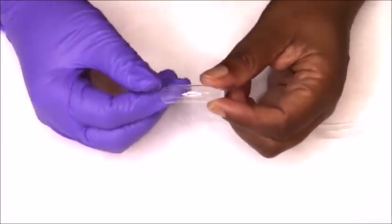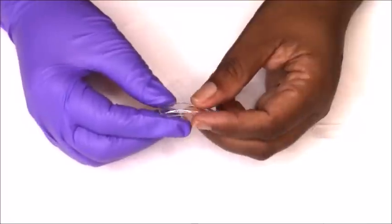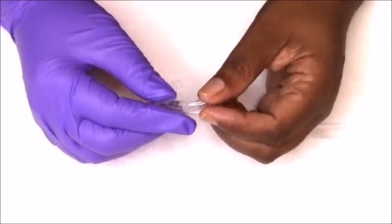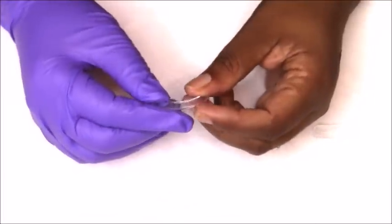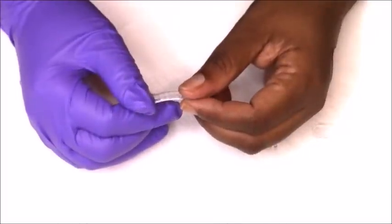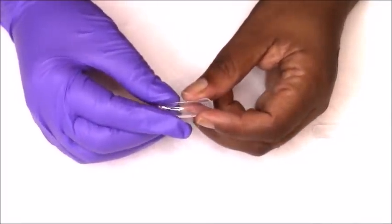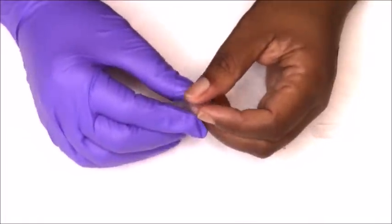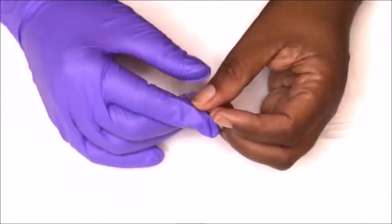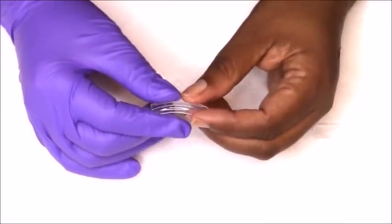So if I was to use this here one, take it off, I can use it over and over and over and over again. Plenty and plenty of times, okay? And to clean them, you can use alcohol or you can use your barbicide, soak them in your barbicide or whatever you use to clean your implements. But you can soak these here and clean these here as well.